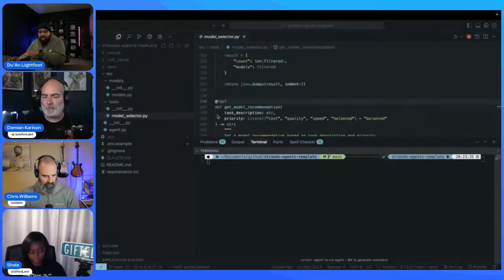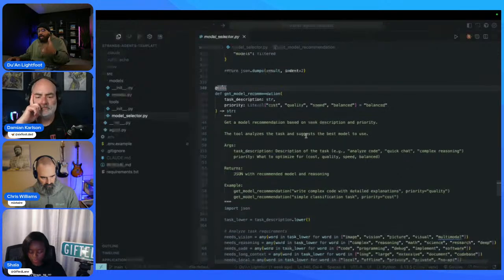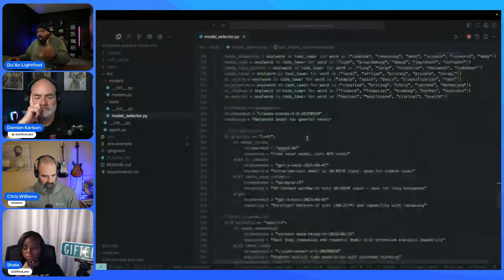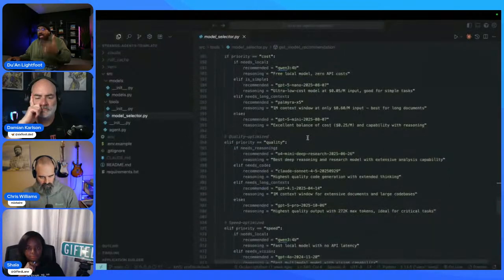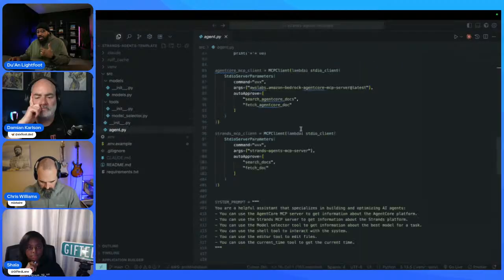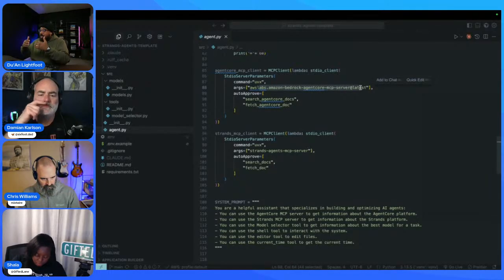I have this tool for model selector. So now the agent is able to recognize the different costs and give you guidance as it builds the agent, because inside of here, I have MCP servers for Strands to be able to build an agent, and an MCP server to deploy the agent to Agent Core. So now you can build a cost optimized agent and deploy it to Agent Core. And all of this is just from the prompt.